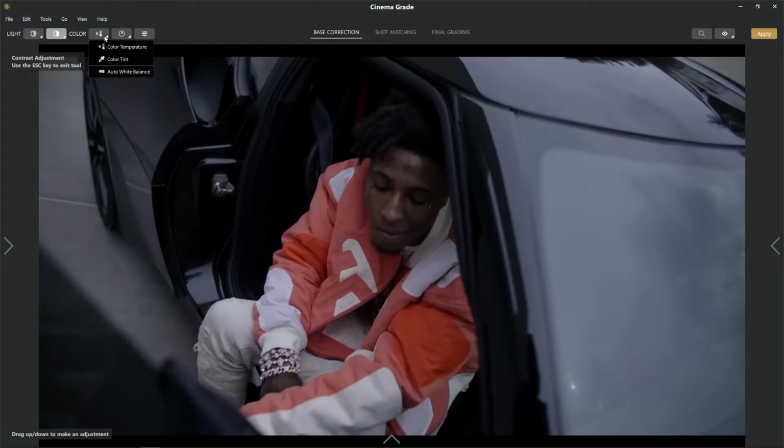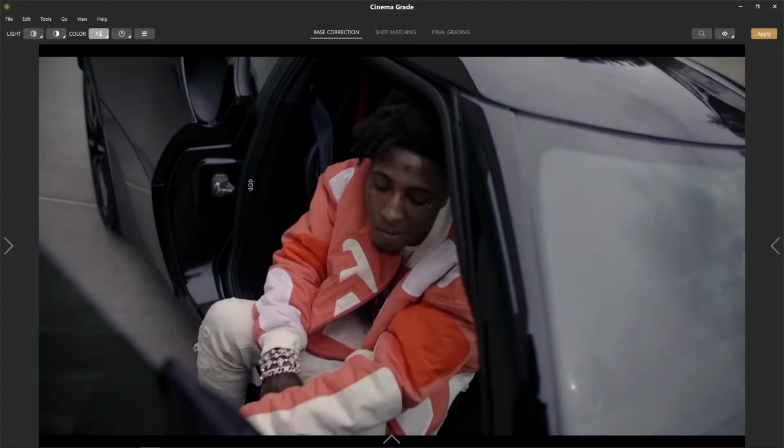I like the color of the video already, but you can actually auto white balance if you wanted to, but I'm gonna leave it like this. But I'll just show you. That's W on the keyboard for white balance. If you drag it up, it makes it warmer. Drag it down, it makes it cooler. Actually, I like this cool look right here. So we're gonna stick right there.